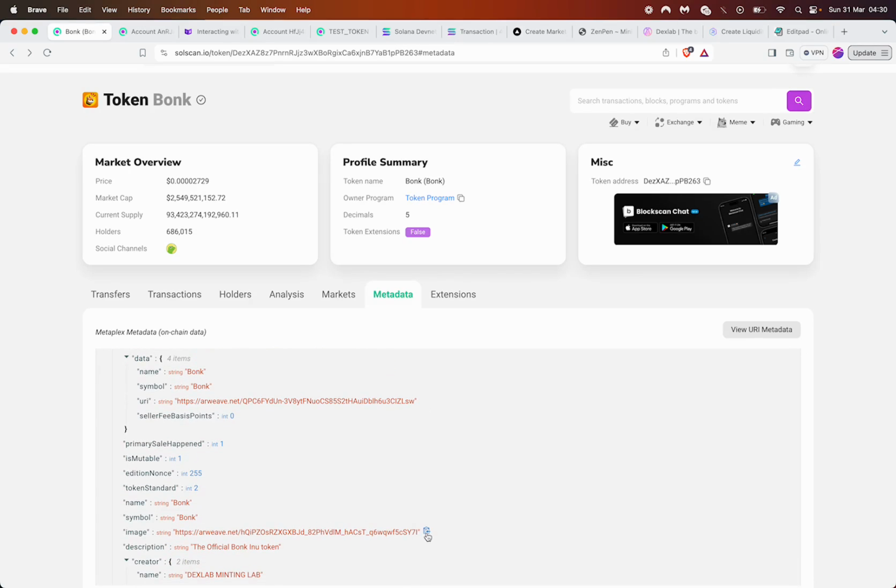Now obviously we have the image and we have the URI. Let's put the URI here and see what happens. Okay, so the URI is off-chain, meaning that we can upload information about the token outside the blockchain. So here we can see the name, we have the image, and so on and so forth.